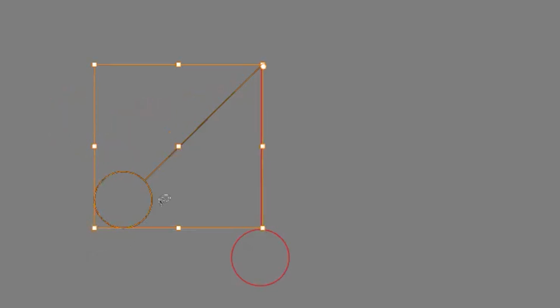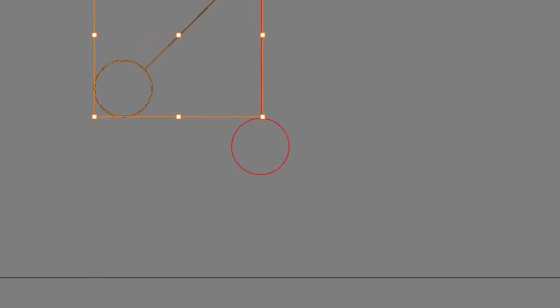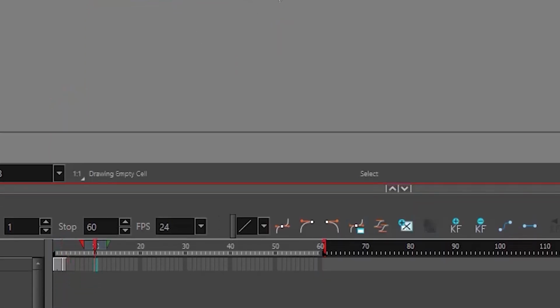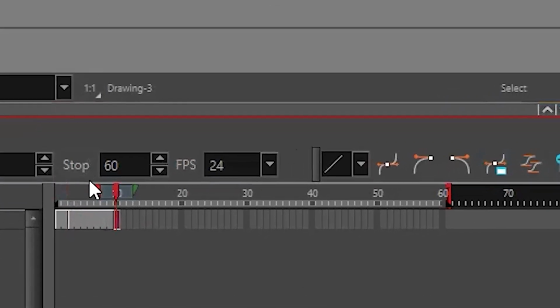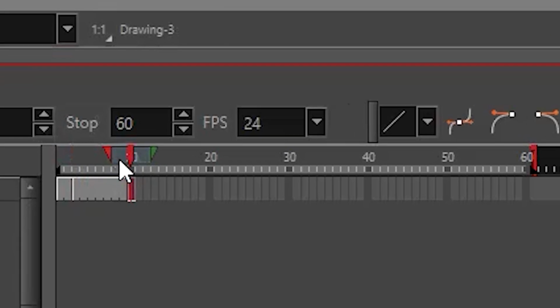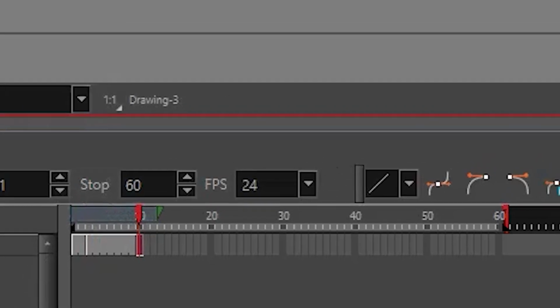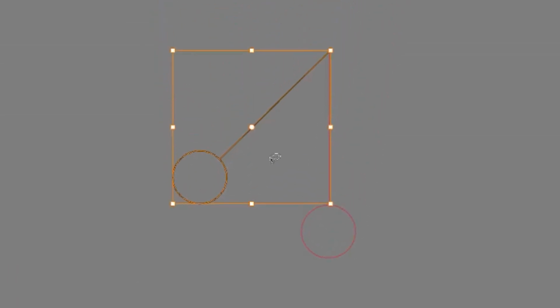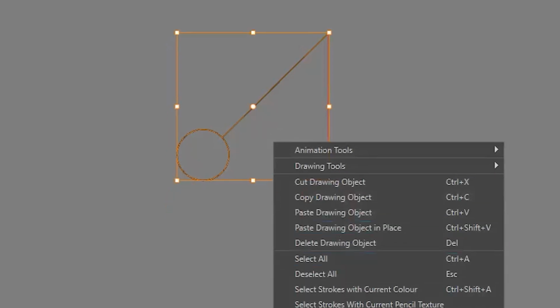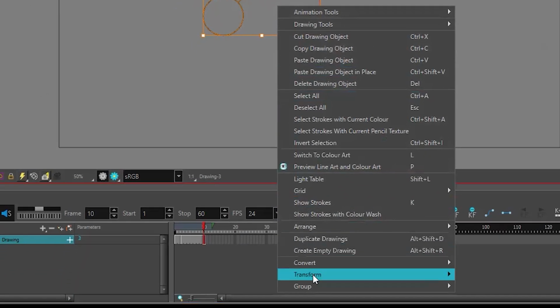And now I'm going to make a copy of this again, copy it. And I'm going to go somewhere, maybe on the 10th frame. I'm going to paste it. Now, down here on your timeline, there's these little triangles. You can pull the triangle this way, and now you can see those drawings. All right, so I'm going to flip this drawing by going over here and going to transform. See, it says flip horizontal.